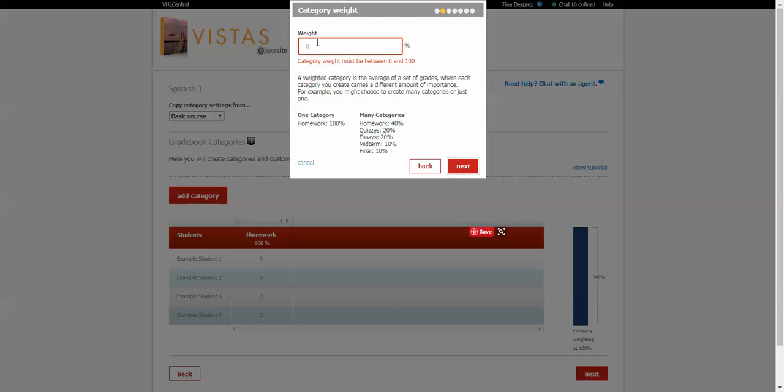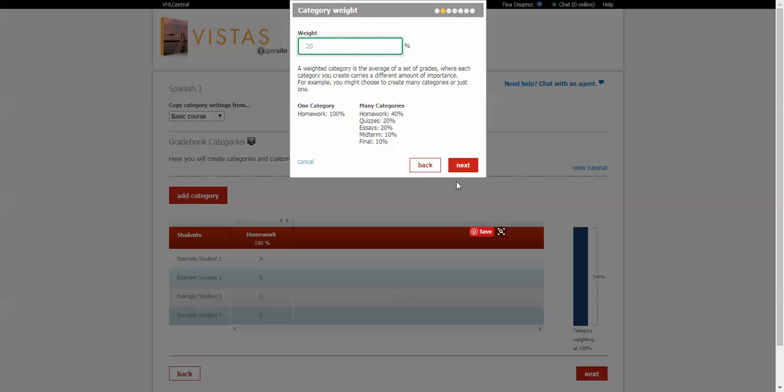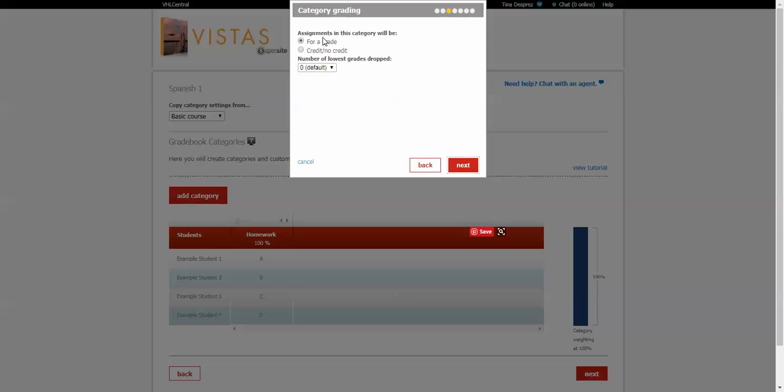and it will require from you to choose the weight. You can choose or change that. You can decide if you want graded or not graded. This quiz, of course, will be graded. If you want to drop any grades, because it's a test, I would recommend you just do one attempt. You will decide if you want the strictness, if you want accents or capitalization. I usually don't include that, but it's up to you.